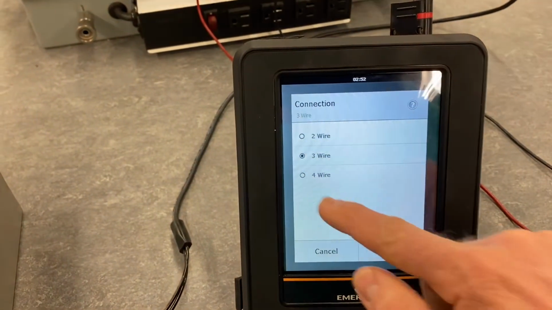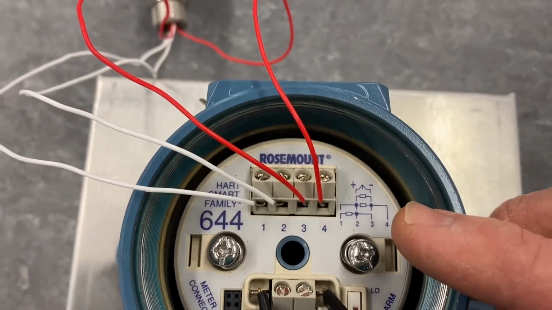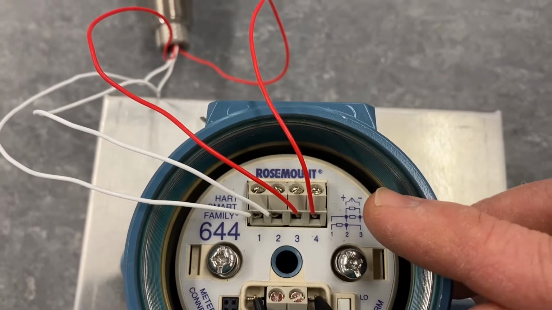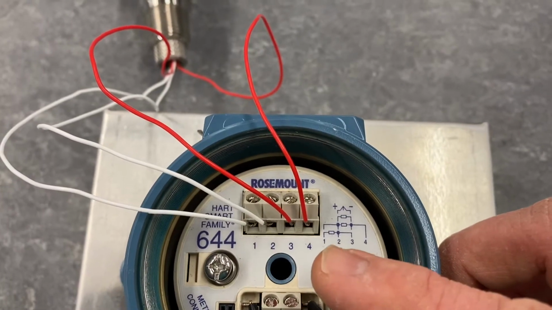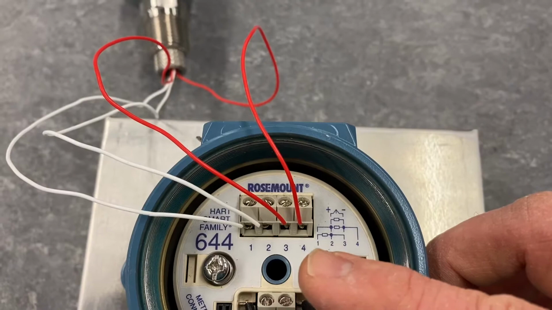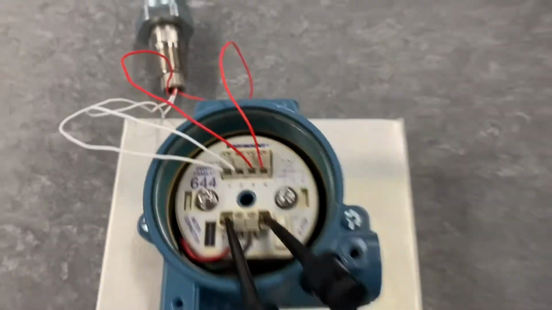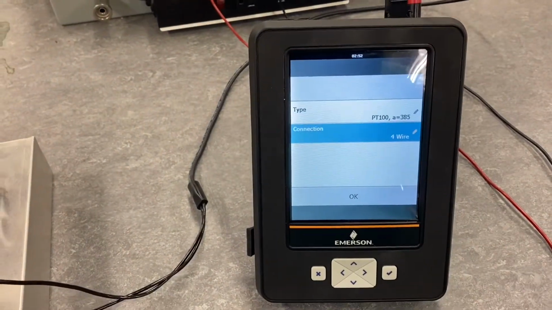We also want to make sure this is set up for a 4-wire. You can see right here there's a little wiring diagram on the transmitter depending on what you're using. If it's a thermocouple, that plus minus represents the thermocouple because it sources a voltage. 2-wire RTD would be across pins 2 and 3, and a 4-wire RTD would be 1, 2, 3, and 4. And the 3-wire, you would have one of the colors, the red or the white at the 1, and then the other 2 colors on the 2 and 3. So we're all set up. We'll click OK.